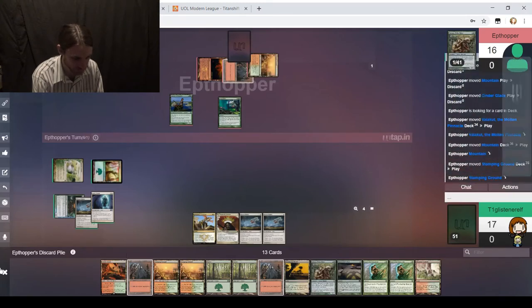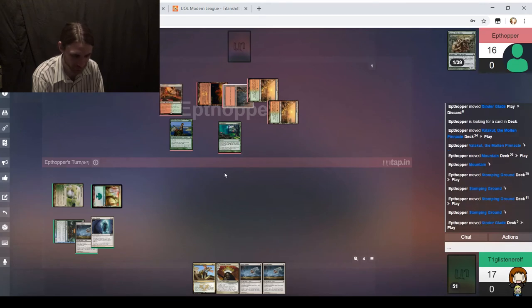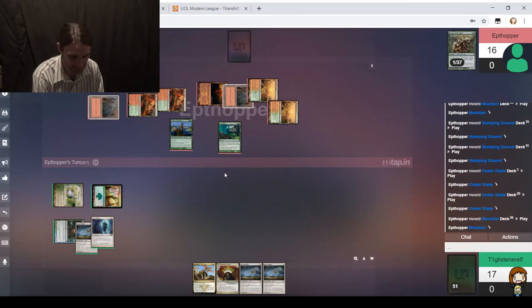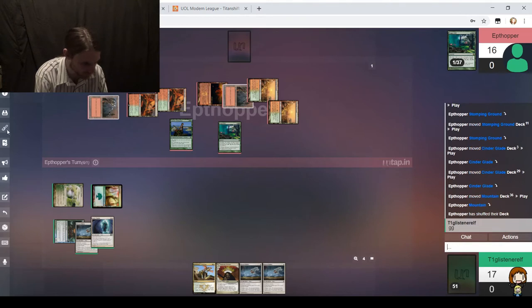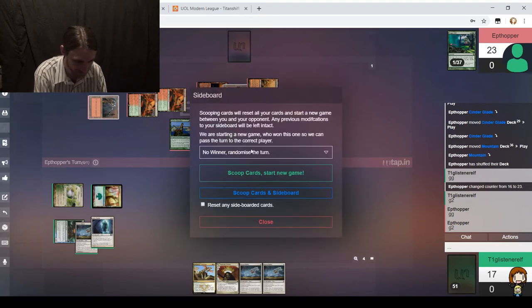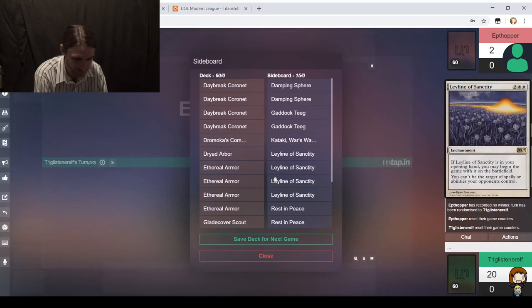One, two, three, four, five, and six. Yep. GG. Game two. Cool. And we had the same statement. Why does it always cut off before I get to that?